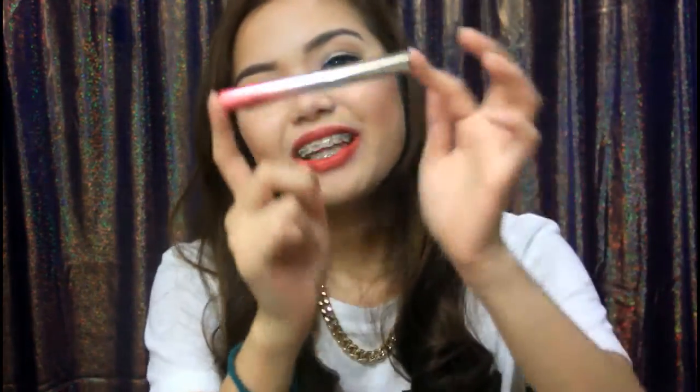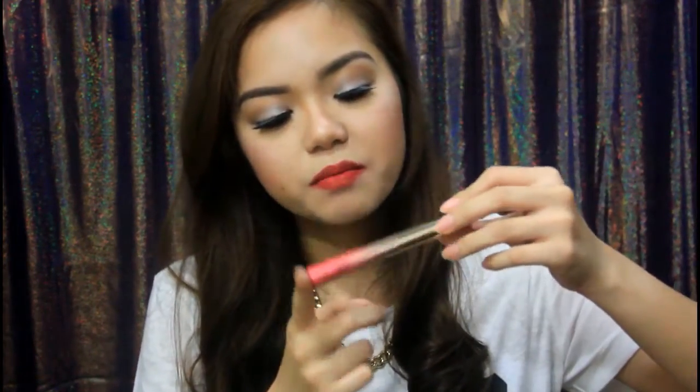This is the Tint Caress in Peach Blossom. So wait, I'm just gonna remove the plastic and all that jazz. It's 350 pesos, the original price of this. I don't know if this is a lipstick or a lip balm, but it's really pigmented and it has a matte powdery finish. So something new to look forward to from L'Oreal. And I'm really excited to try this one. I am really loving the package of this Tint Caress in Peach Blossom because it has an ombre effect.